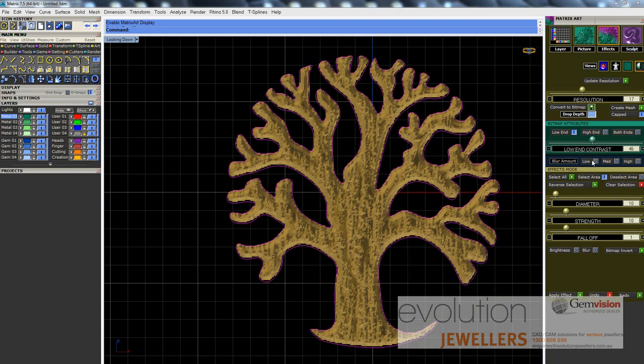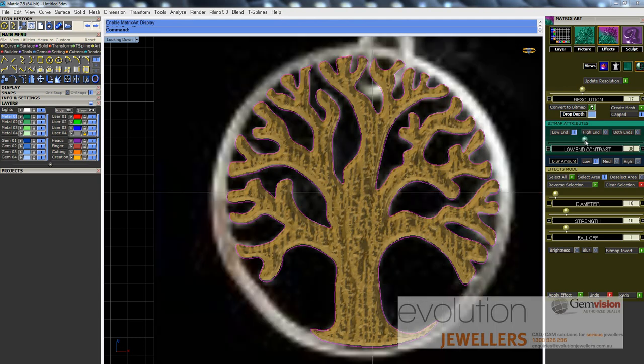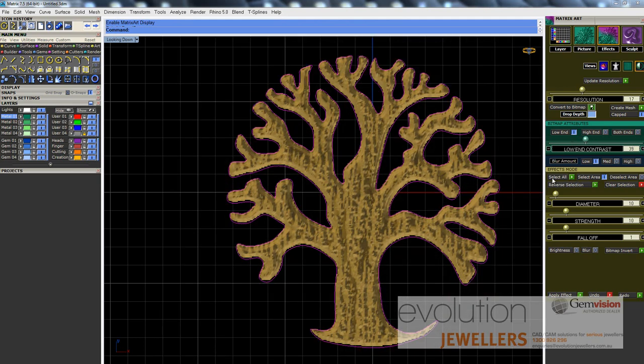And then you can play around with things like your blur amount. I'm pretty happy with where that is, but for example, we could blur it out a little bit lower. A medium blur is going to look like that, and a high blur, I wouldn't really recommend that particular one. So I'm just going to leave that as low. Maybe play around with that low end a little bit more. Pretty much, that's all I would really do with that.